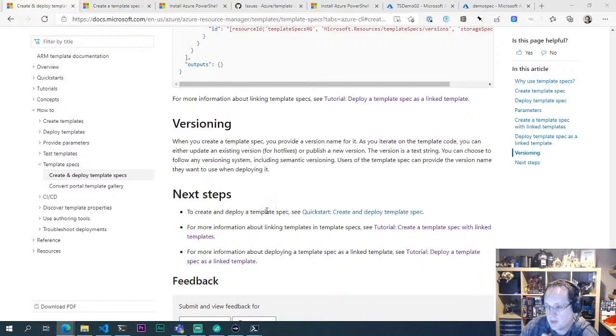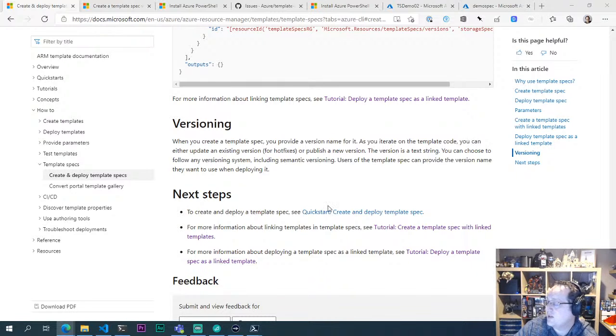So I think, Rob, you asked earlier about whether or not this would replace putting things into storage accounts. I think it depends is my answer. You can probably build some pipelines like we did with the storage accounts. You can probably build a pipeline to publish these specs, in the same way. So when you keep them in your Git repo, check them in there, and when they're done, test them, push them out to template specs. It has some benefits there, even above and beyond the storage account, because you're not having to manage the storage account, you don't have to back it up. But also you have got that UI in the portal that you can give access to.